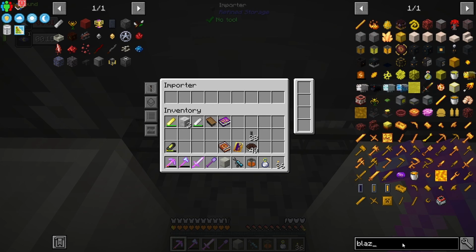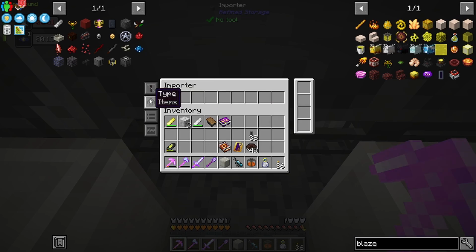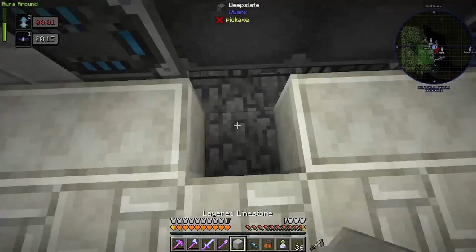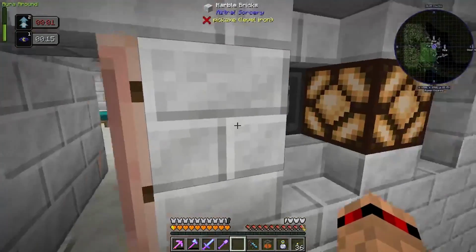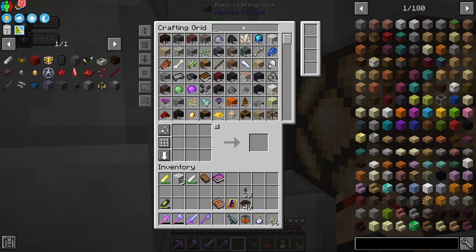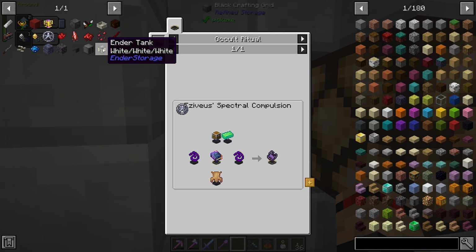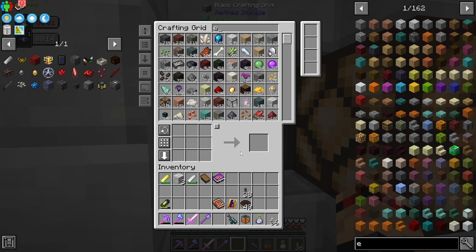So, Blaze Fiber. This is really cool that you can drag it over here. Set it on a whitelist. This should be everything done now. I did realise we're going to have to make a couple of these bags, because you've got an ender tank right here, but you need more than one. Otherwise, what's the point?